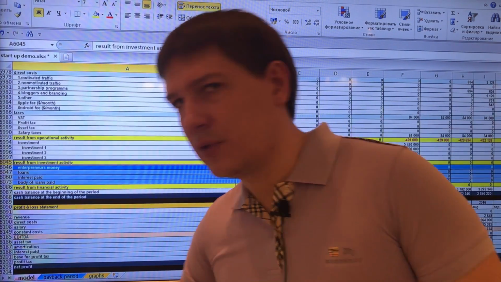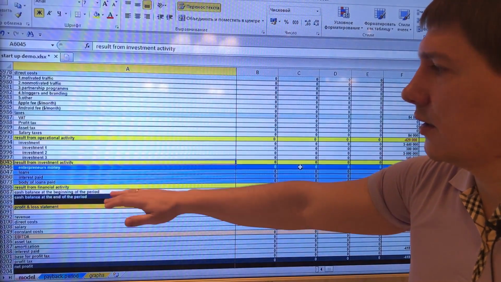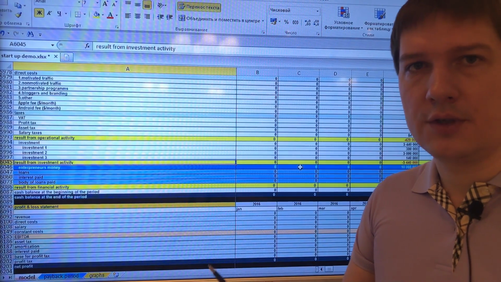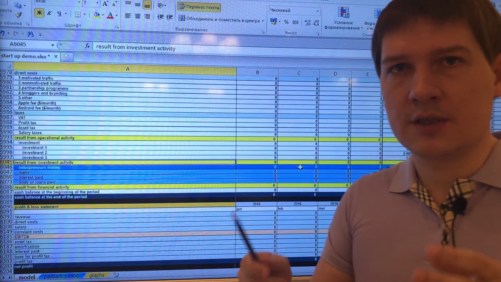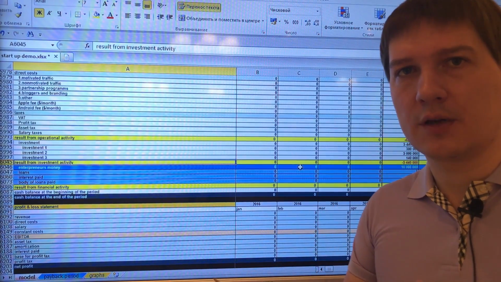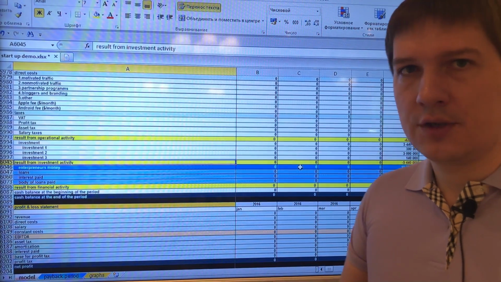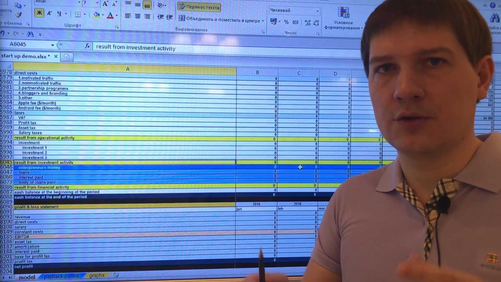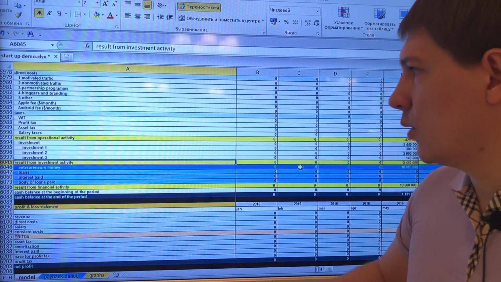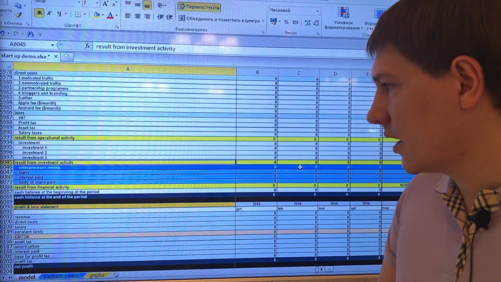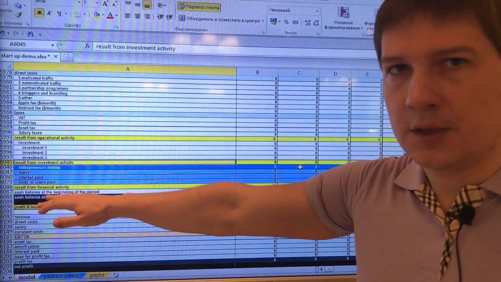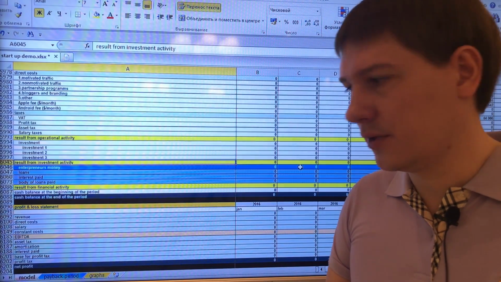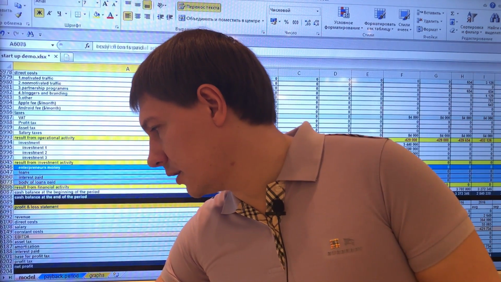So here we describe the main input data, the main information you need to know when you have a startup, when you have online game. What features you need to pay attention when you are going to prepare your business plan for your investors, for your partners. When you've made a cash flow statement, then you have to calculate the financial efficiency of this business, and here it is.